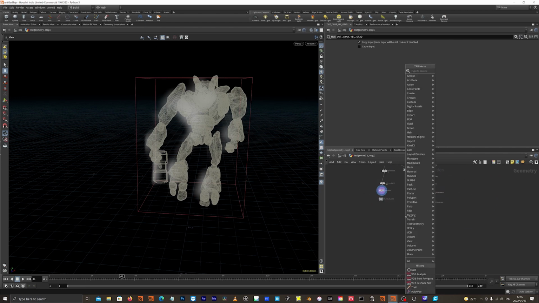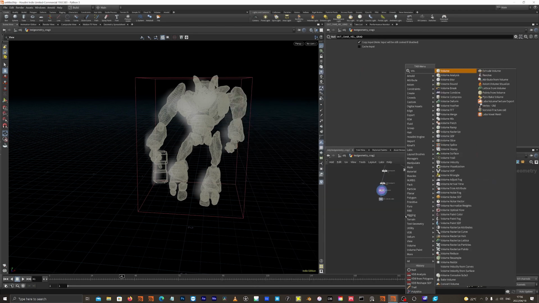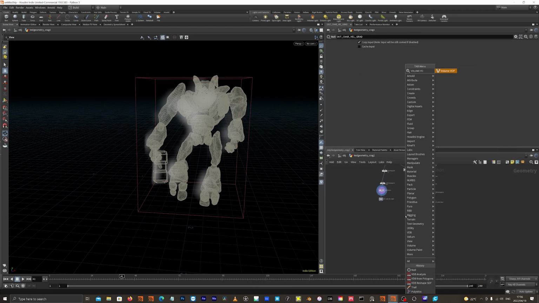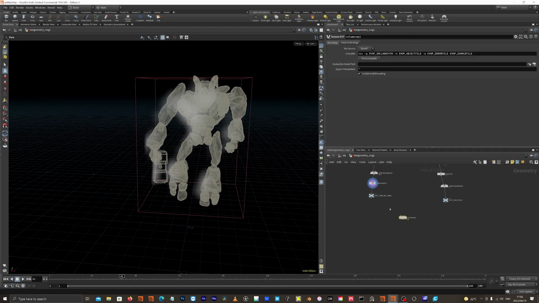Next, we're going to put down a volume VOP. Our first input is going to be this velocity gradient. The next is going to be our character field. And the third is going to be our SDF.